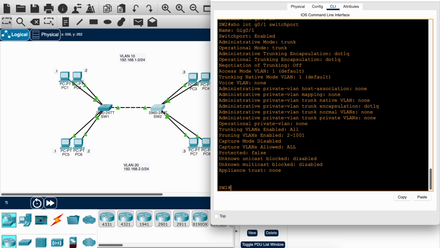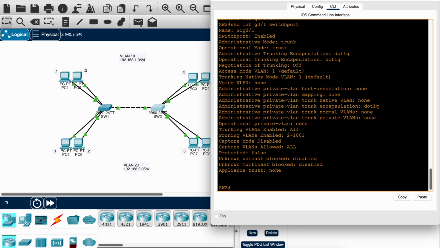So switch 2 could be configured to be administratively set to trunk, and switch 1 could use dynamic desirable, and trunking will not be able to occur because we disabled negotiations on both switches. So just be mindful when you are configuring trunk ports and disabling DTP and having one end be configured to rely on DTP.